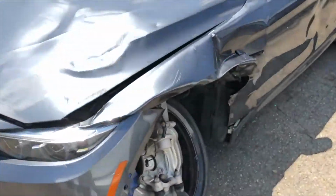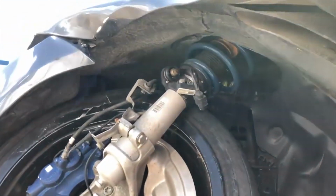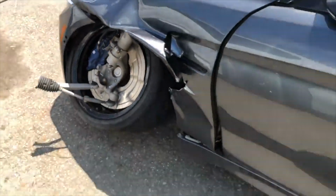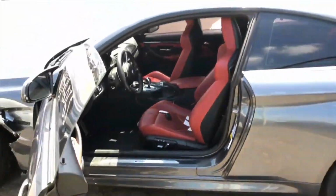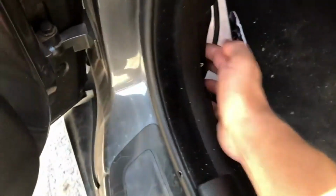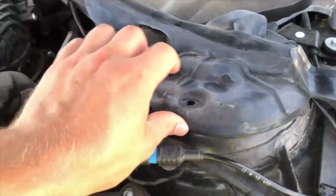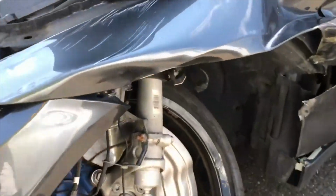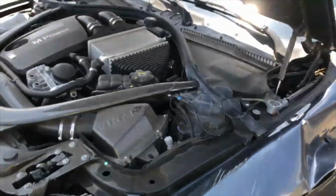Also some pretty good damage, although this is not something I like. This is some serious suspension damage. The shock tower is probably gonna need some work. Let's go ahead and open the hood. Also a good spec with the two-tone interior with the red seats. Let's open up this hood and take a look at that shock tower. Although we can't see damage here to the shock tower, it definitely is damaged because of the angle that it's sitting at. This thing's gonna need a whole bunch of components.